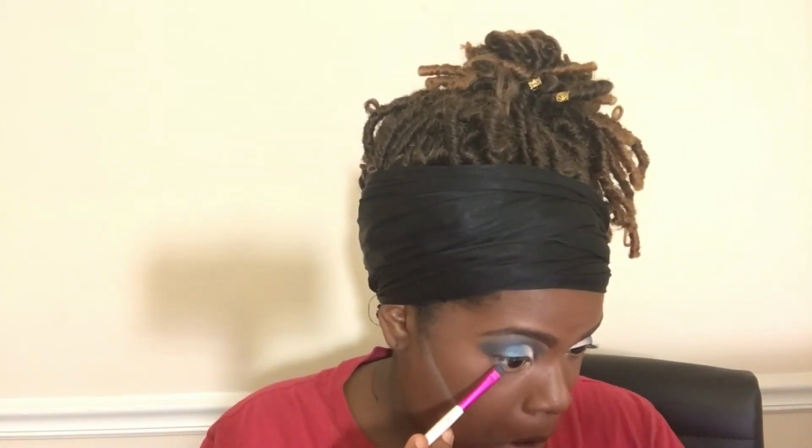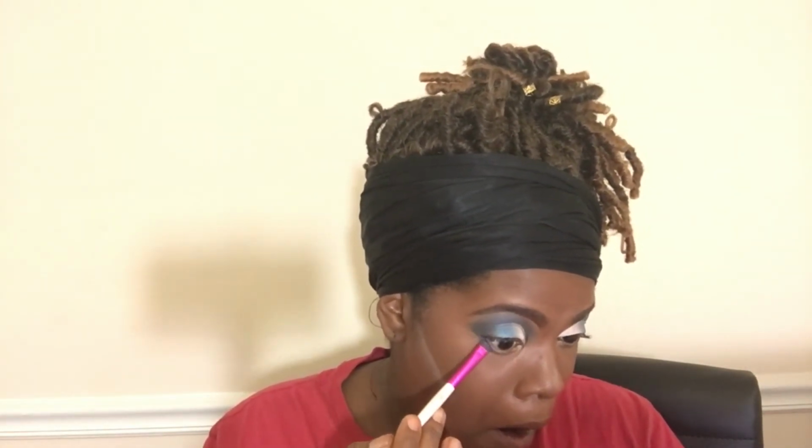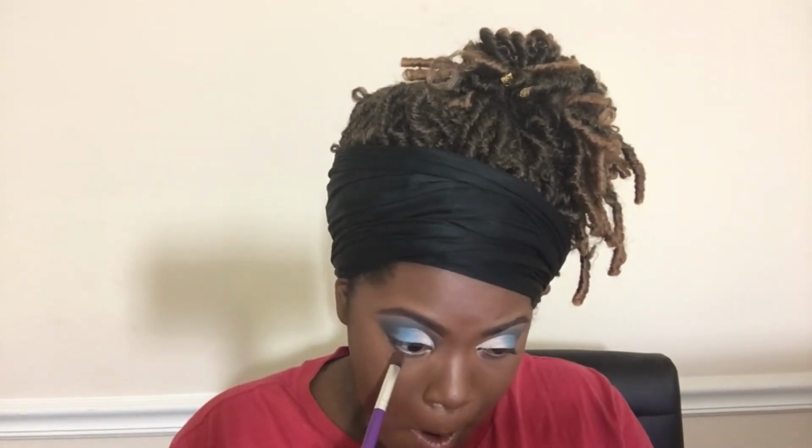So y'all, this is really what's gonna make the eyeshadow pop. What I'm gonna do is an under the eye eyeshadow, if that makes sense. I'm literally gonna use the same colors I used before: a dark blue, a light blue, and a white. I'm just going to start at the outer corner with the dark blue, and then in the middle I will put the light blue, and then in the inner corner I'm gonna go ahead and put the white.